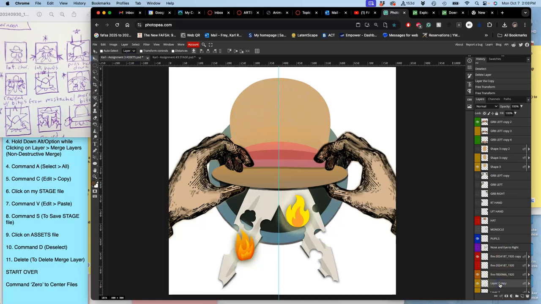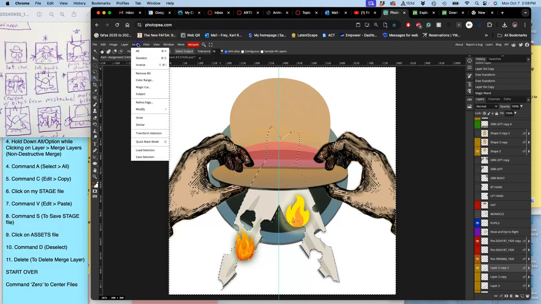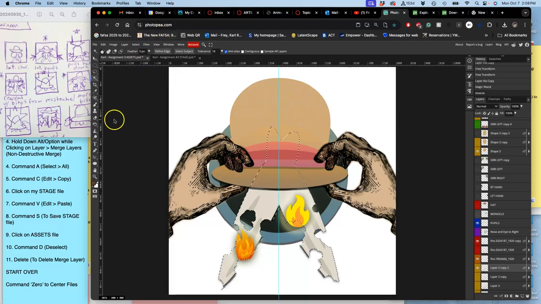I'm not just changing its opacity. I'm not just changing a layer style on it like a drop shadow. Those are things that can be turned on and off. I'm actually going to be substantially changing it. So I'm going to make a duplicate of it, turn the one off below it. And then on that duplicate, I am going to just select all the empty space. Then select inverse. This is a way of masking. And then I'm just going to start painting right onto it.